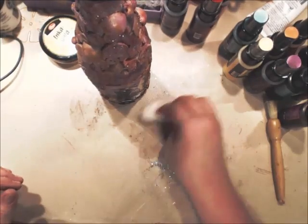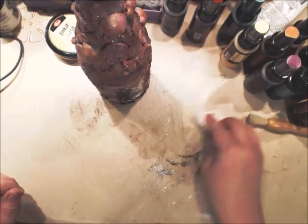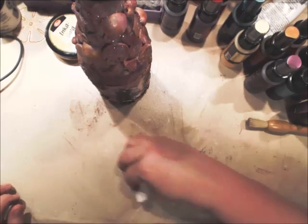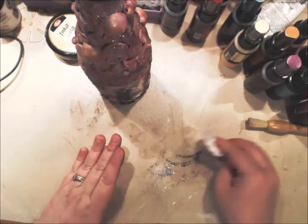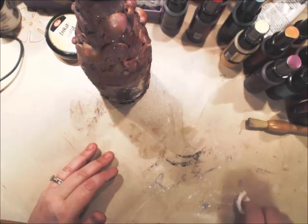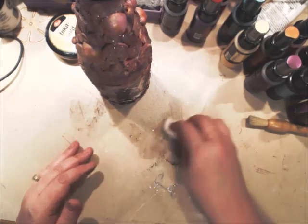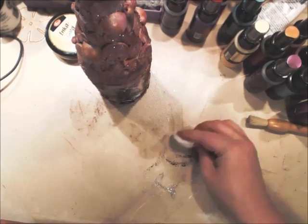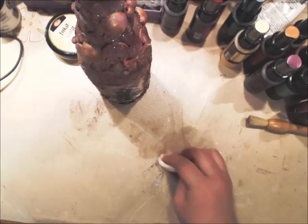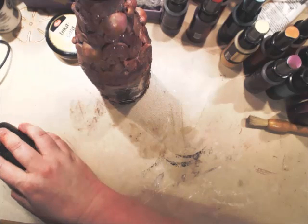All right, so the next step I'm going to do for you is we're going to start decorating the neck of the bottle. We're going to start adding different elements to the neck of the bottle. I'm going to get all of that prepared for you, and then I will come right back and we'll finish up this altered jar. So see you in a few.